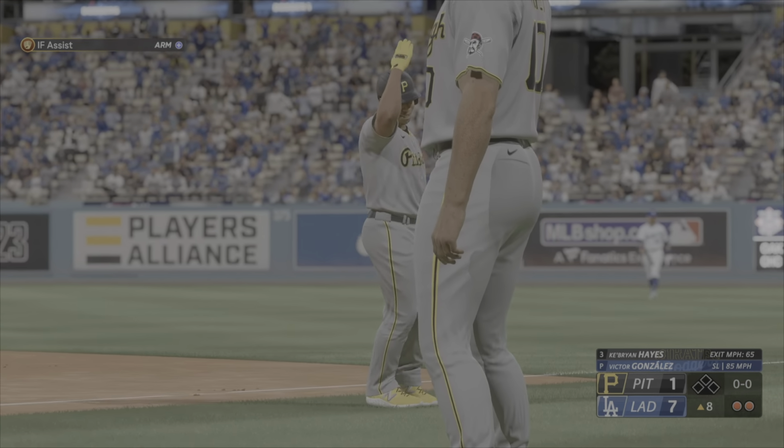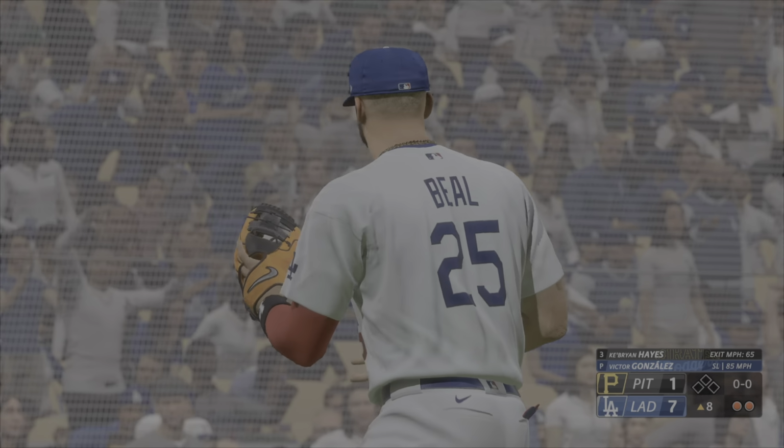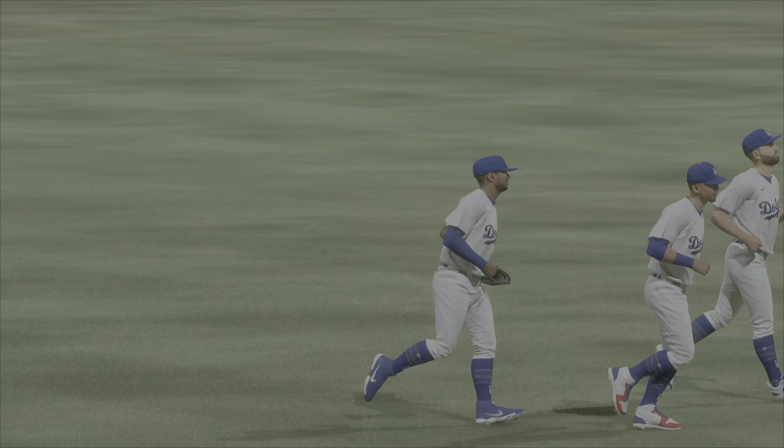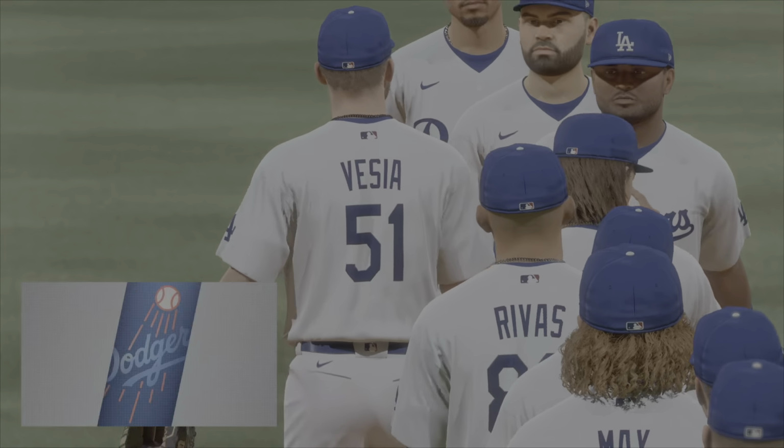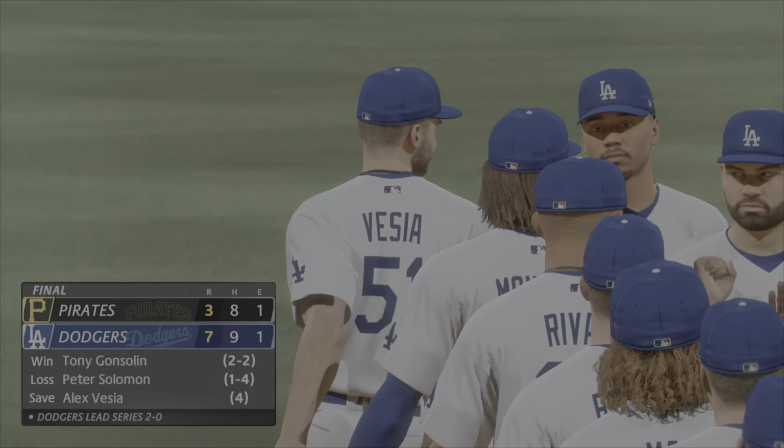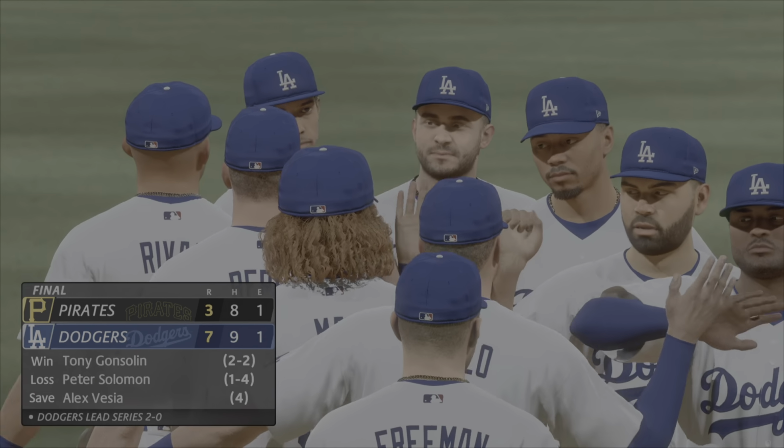Deceptive slider right there. Stayed in the tunnel a long time. Got that hitter out front. Rolled over it. But a nice job of attacking the hitters, being very efficient. And this is what you want to do. You want to come in and you want to close things out as quickly as possible. 7-3 is how this one ends.